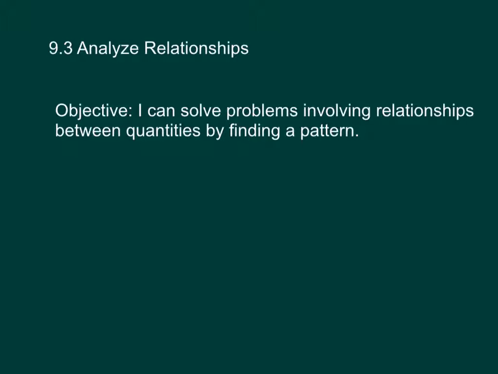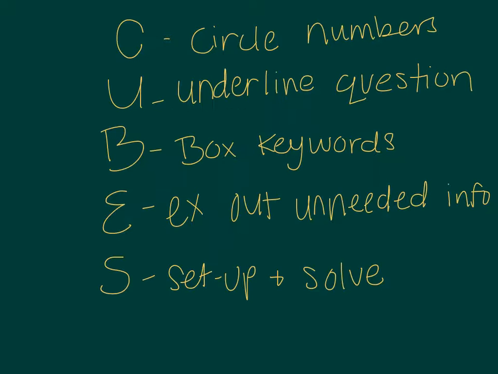I do believe this is probably the hardest of the 5 lessons in Chapter 9. But if you remember that all we're doing is trying to find a pattern. This lesson will also draw on your understanding of rates and ratios, back when we did rates. So, let's go ahead and get started.